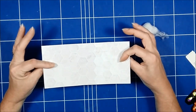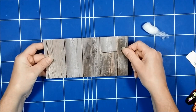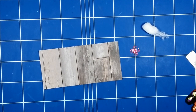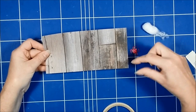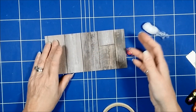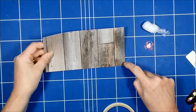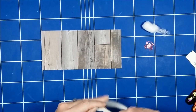So what I have here is a piece of paper. It's 3 3/4 by 7 3/4, and I'm going to show you how to make a sour cream container. I have no idea why they're called sour cream containers, but there you go. So what I tend to do when I'm making these, if I want my container to be sort of squarish, you'll understand what I mean later, I usually have the length twice the width plus 1/4 inch, and that's to allow me to overlap the edges.